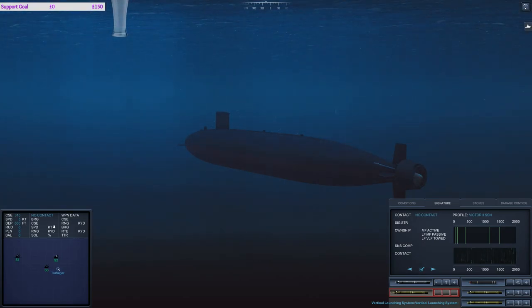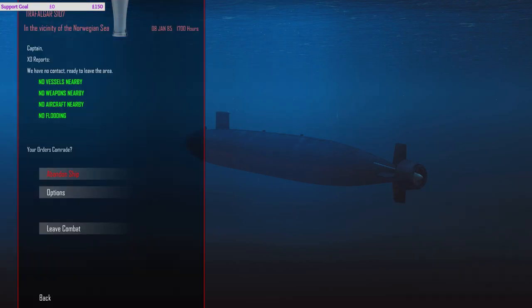Could be a Charlie. I mean, the Con sonar. The Victors and the Charlies are very similar, so I'm hoping one of them is a Charlie, because if it is, it is the mission. So, okay, let's escape this then, and we'll soon find out.